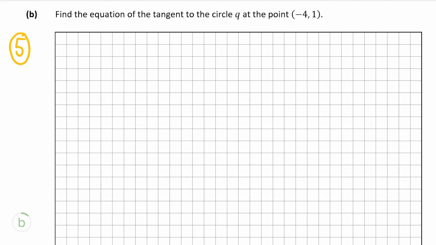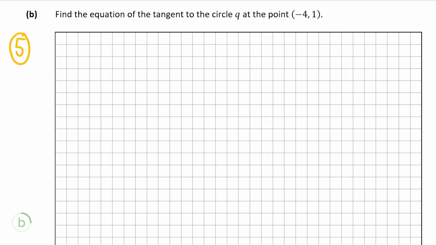So when you're trying to find the equation of a tangent to the circle, what you have to do is you get the slope of the center to the tangent. So you get the slope of that line, and then the slope of the tangent will be perpendicular with that line, okay? So whatever the slope is of the center of the circle to the point at which the tangent is at, the equation of the tangent will have a slope that's perpendicular with that, okay?